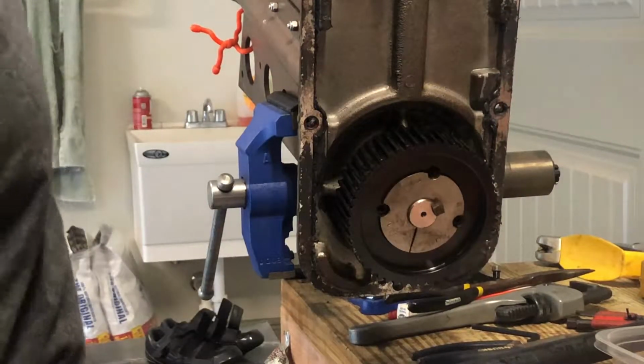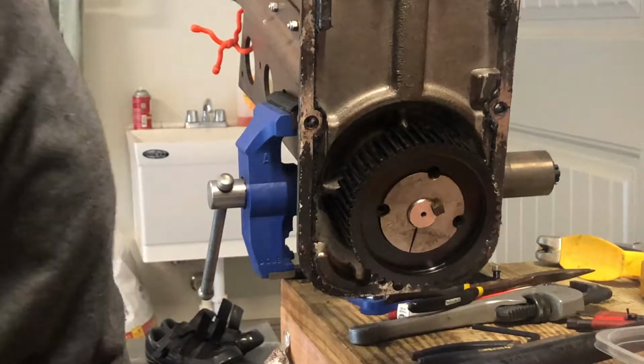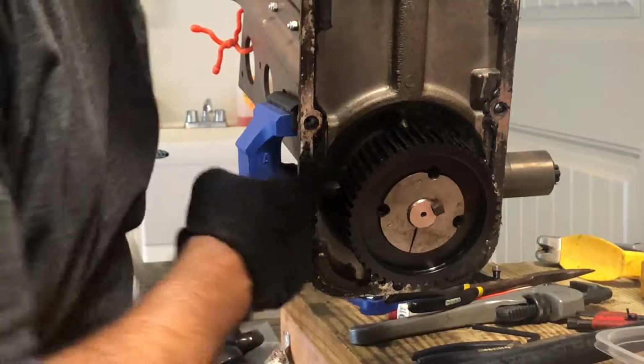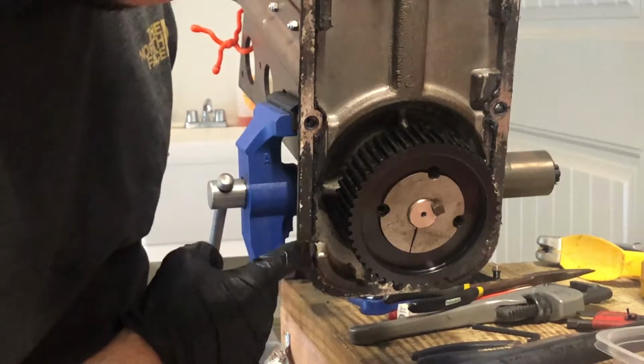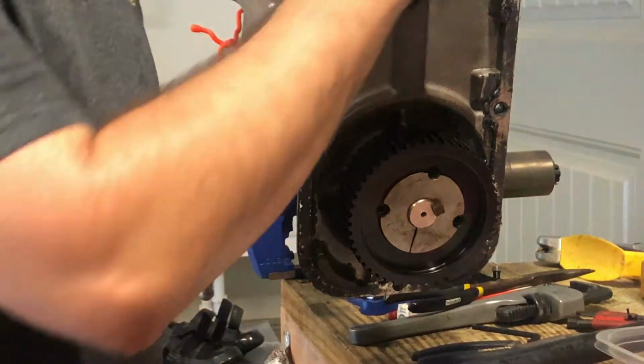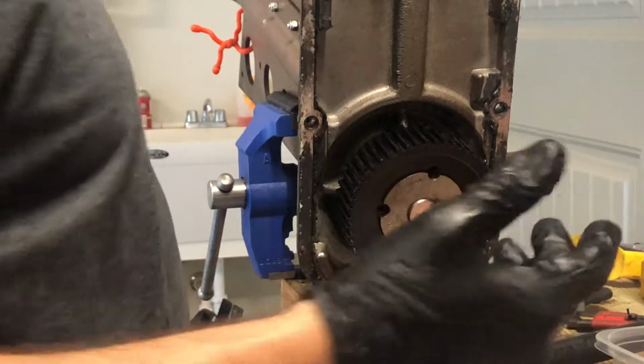All right, I think we're done. That is how you do it. I'm just gonna take a wire wheel, get all this old silicone, get all that cleaned up real good, and I'm gonna put it back on and be good to go.